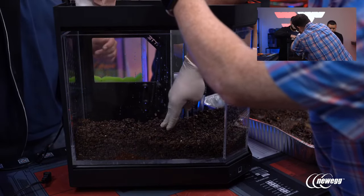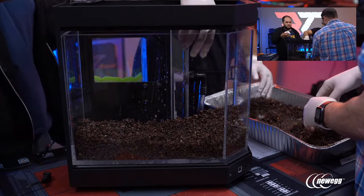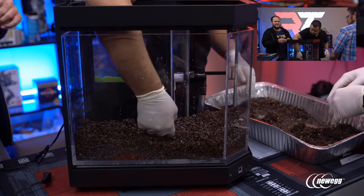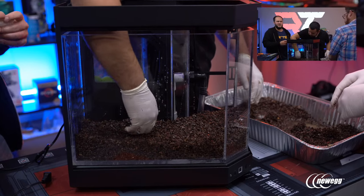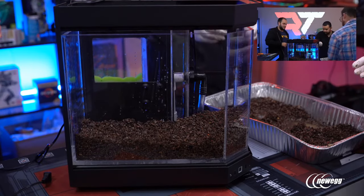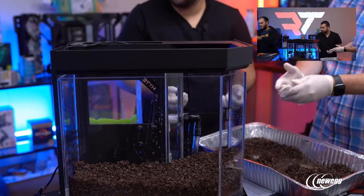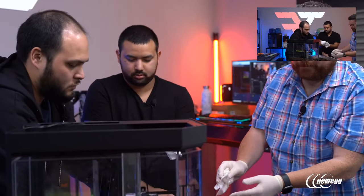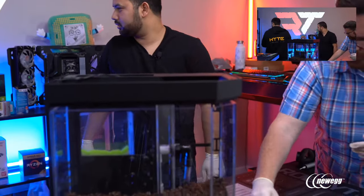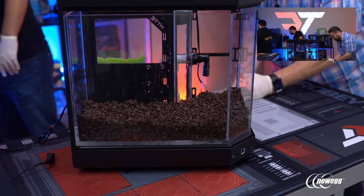We have accomplished step 33 of our custom PC building thing. Wonderful. Need to build a computer and a monitor and make it look like it's connected to the fish tank. Oh, that'd be kind of cool. So gravel's in. Step 34. Want some paper towels? Would you mind grabbing the paper towels out of the restroom there? Cool. Weird equipment and things needed for this build, like thermal paste? No, we need pliers and PVC.